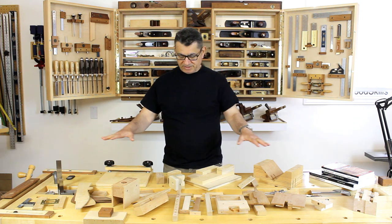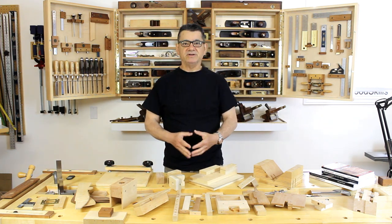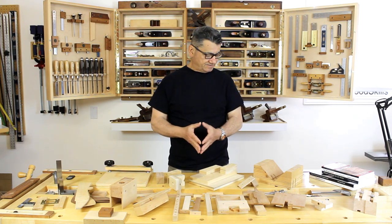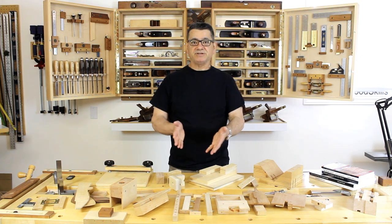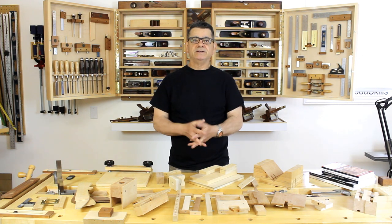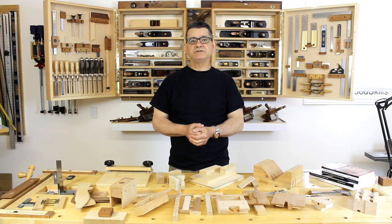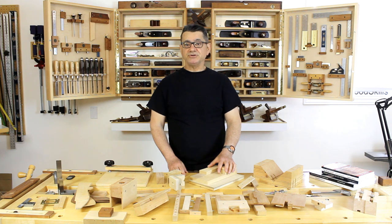So as you see in front of me, I've got a whole collection of woodworking jigs that I've developed in my furniture making, in my earlier box making phase. I'll start with how critical jigs can be in your own work. Jigs and fixtures can make repetitive woodworking tasks safer and easier. In other words, jigs introduce repeatability and minimize risk in your woodworking and furniture making.